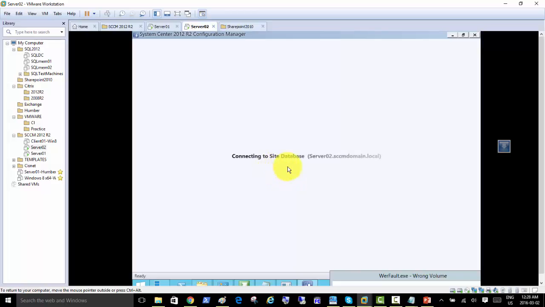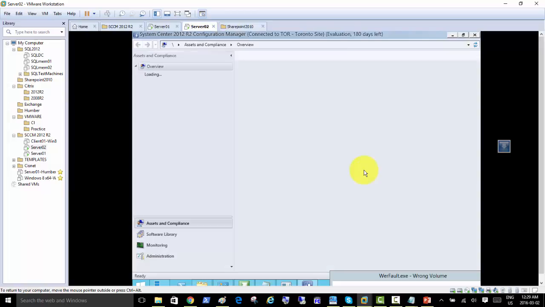It's trying to connect to the database in the SQL server. And it's loading its console.